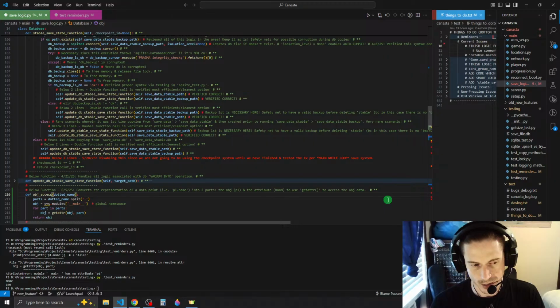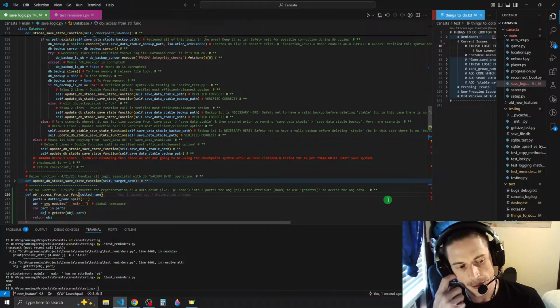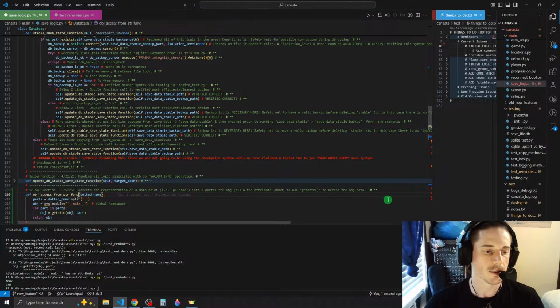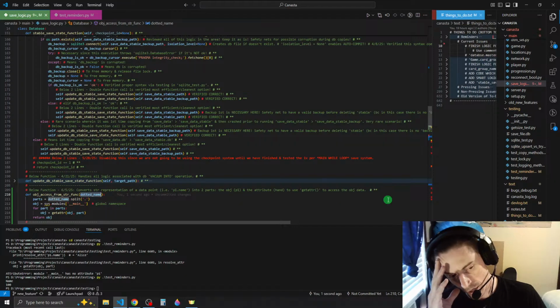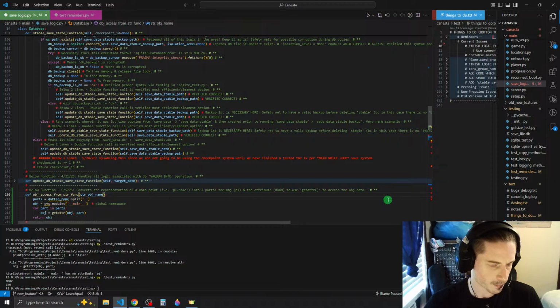Object access from string func. I mean, that's fine. And it takes in, instead of calling it dotted name, we would just call it string object name. So then we have the parts, which is the string object name split.